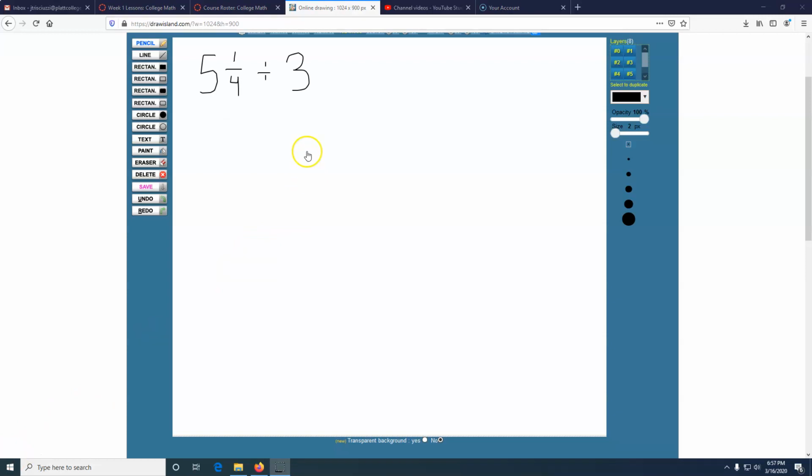So let's take a look at a case where we have mixed numbers, and we have a case of dividing by a whole number here. Now, same rules as before, keep, change, flip. But here's the thing. You have to change these into improper fractions first. So anytime you have these mixed numbers, turn them into improper fractions before you do any of the math rules with them, because otherwise you're going to get a little bit mixed up.